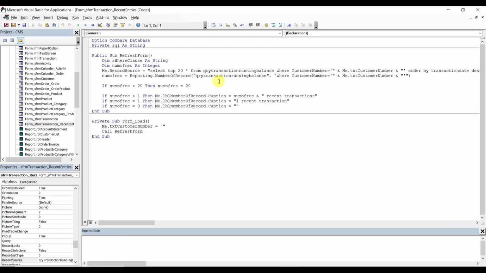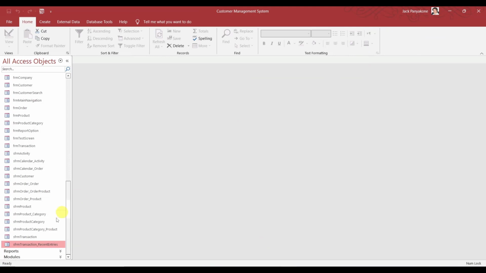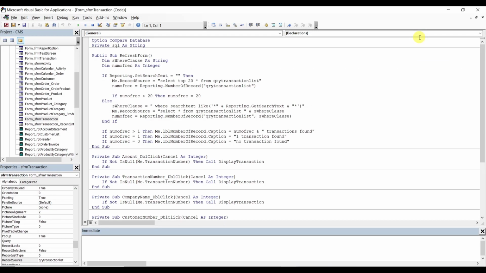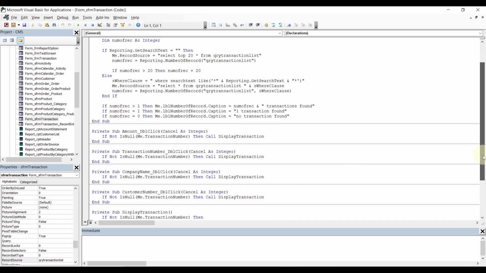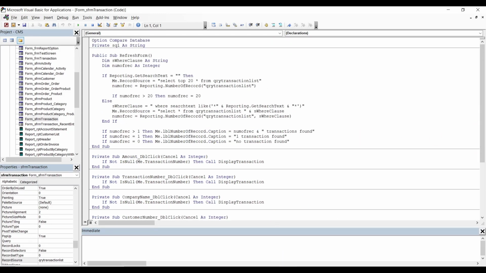If they come from the tables, then we have to update the table. So that's good. If it comes from the queries, we don't have to worry about it. Forgot to go in here as well. So we want to make sure all the forms are good. So that's good.